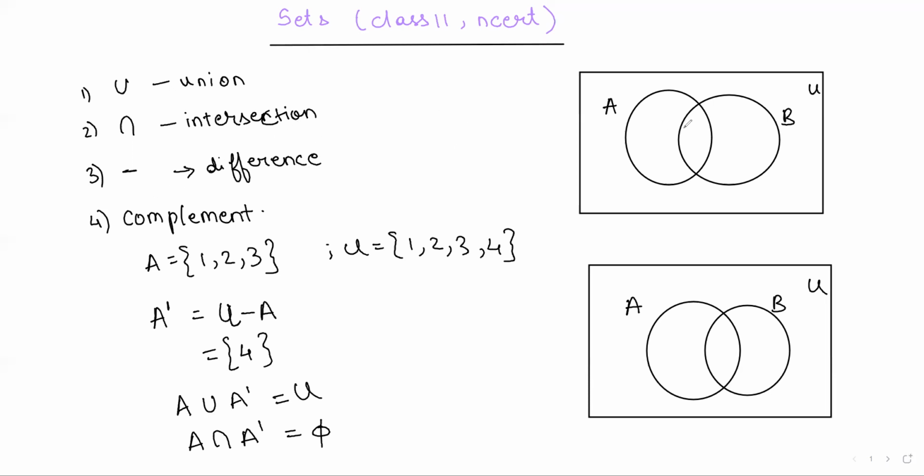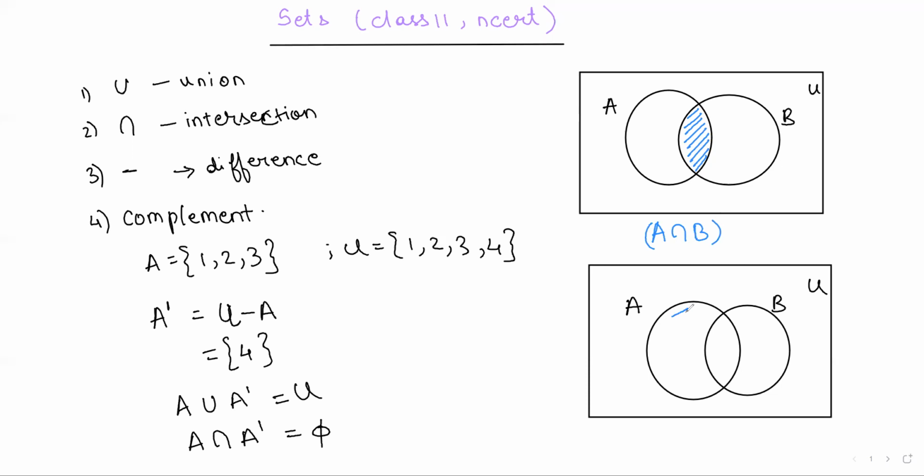Now, here, in this particular example, U is a universal set, A and B are two sets with a little portion overlapping between them. Now, this portion that is overlapping between them is called intersection. It is a common region. Any element present in this region will be considered present in both the sets A and B. So this shaded region is called A intersection B.